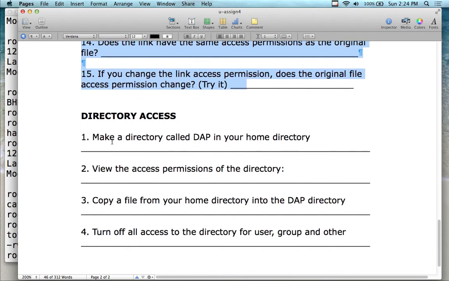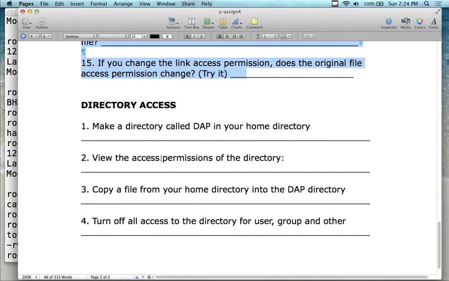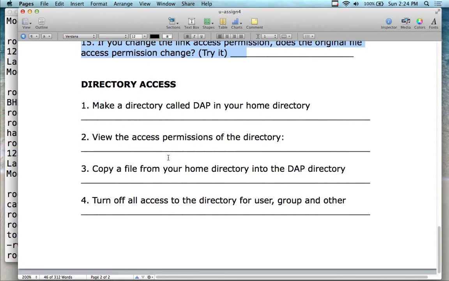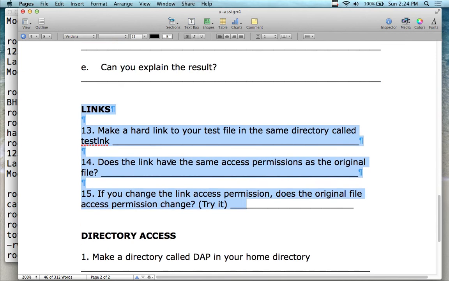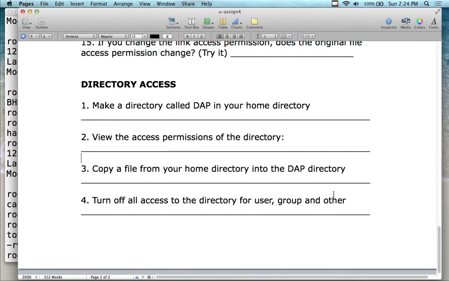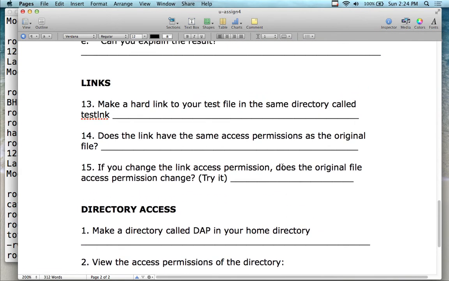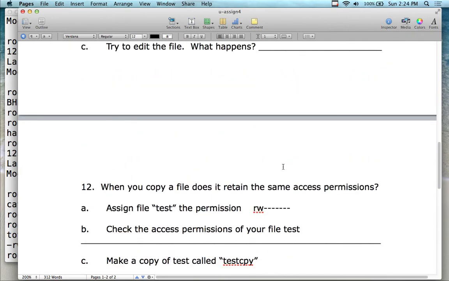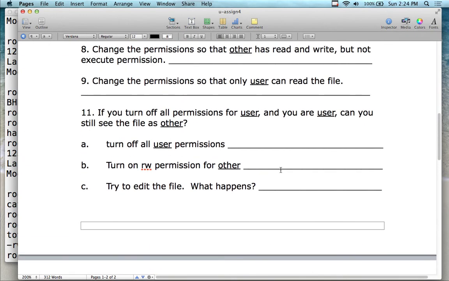But now we're going to be copying, so I'm making a directory called dat, and then viewing the permission of the directory. Working with directories and working with files are identical. So you know how to do this, but we haven't done very much copying full directories and moving full directories. So keep in mind, this is not scary. This is what you've been doing. We're just applying it to directories. So you already know how to do it if you know how to work with files.